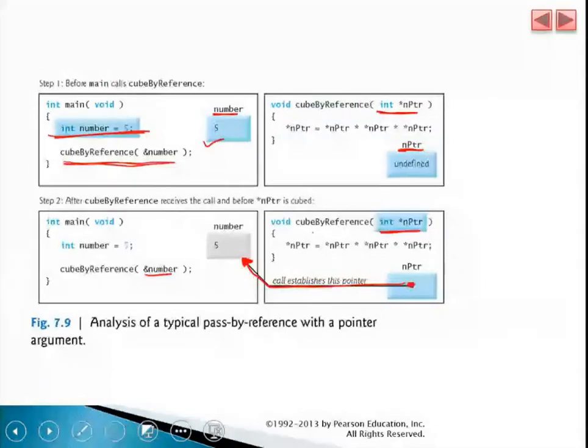So in case of call by value, the actual value will not change, only the copy inside the function will change once the function returns. Whereas when we are having call by reference, during the execution of this particular function, the value will get changed, because we have actually passed the address of the variable which is defined in the main.